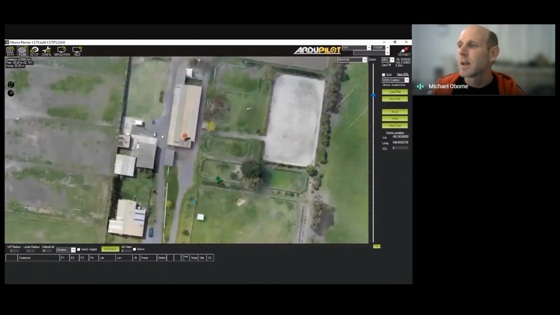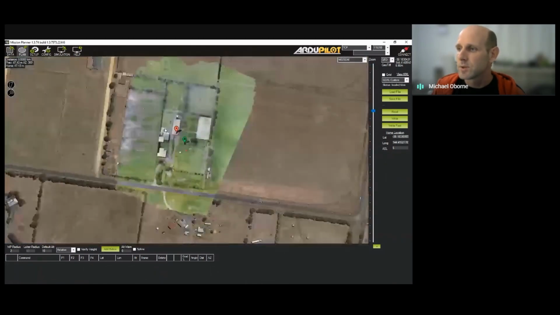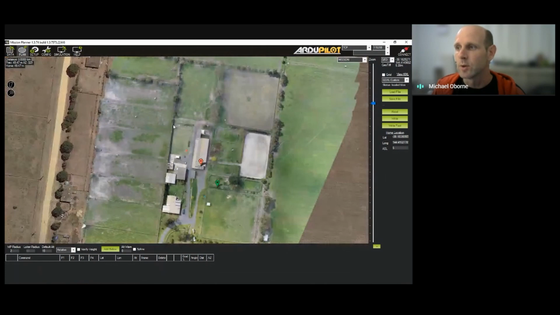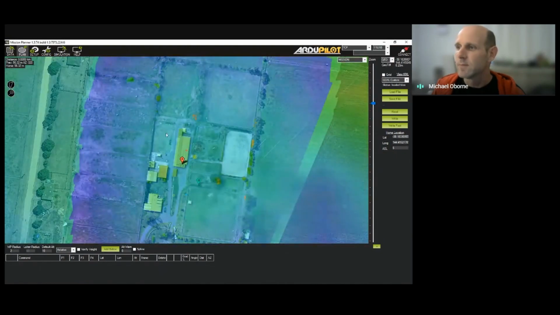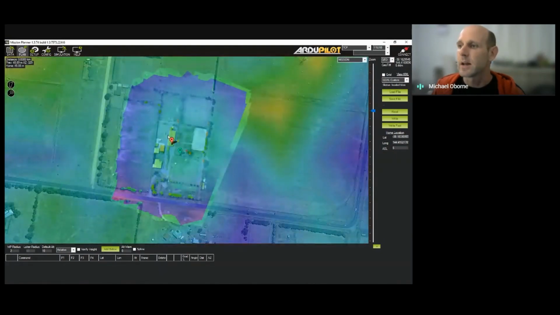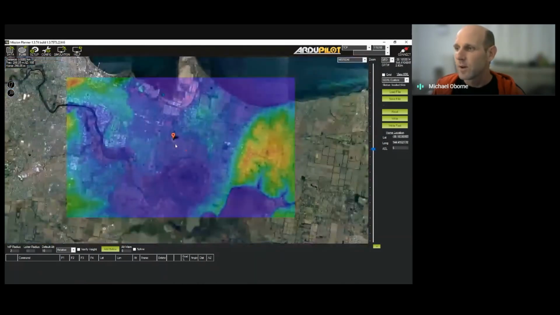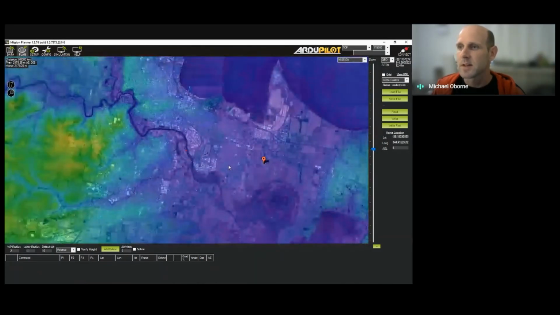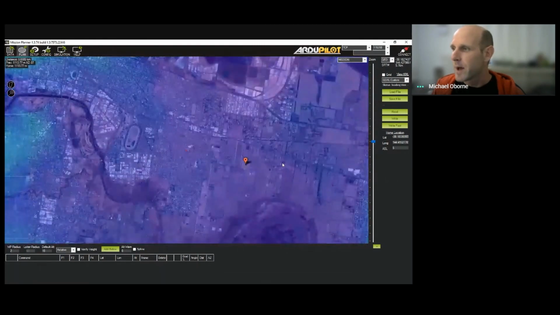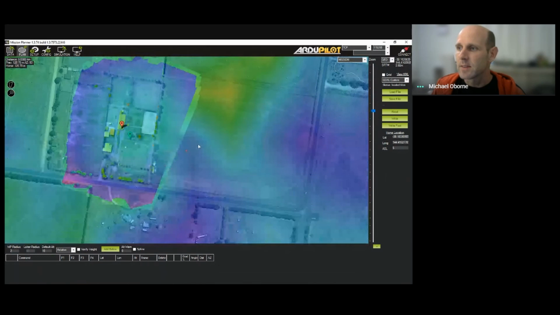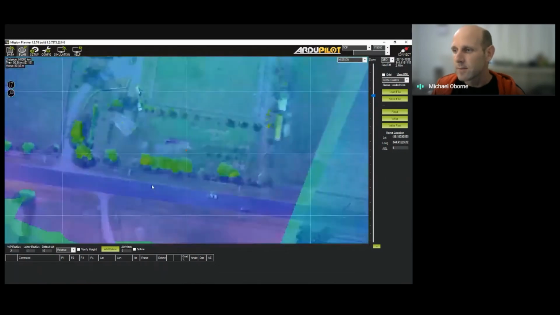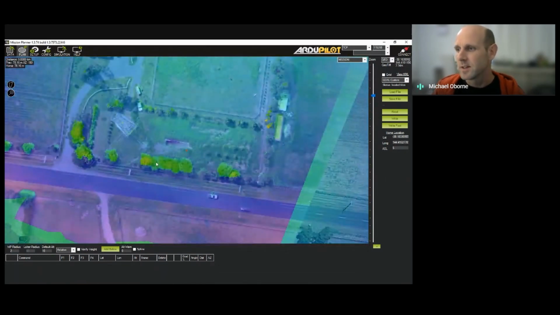Another way to visualize this is there's another keyboard shortcut, Control W. Using Control W, we can turn on terrain. So using terrain, we can visualize that height data. If I zoom right out, as you can see, all of these heights around here are based on SRTM data. But as we get into where I loaded the DEM, you can see that height difference. Like out the front of the property, you can see the trees out the front of the property.